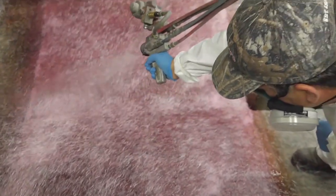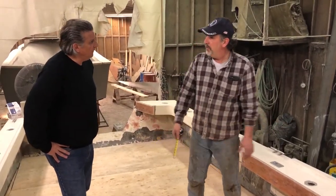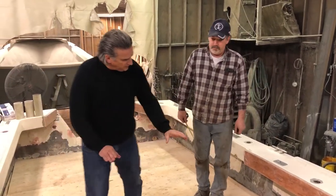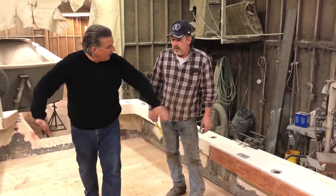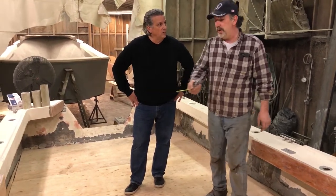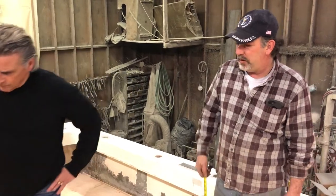We wet the plywood real quick, run a chop, put the pre-cut woven down and roll that in, then chop it over that, roll that in, and move back. The woven is pre-cut so it goes up about six inches on the sides. Once that's in it's not going anywhere — especially because we pre-do the edge. That's probably the weakest point but yet needs to be the strongest, because there's nothing under there, no shoe or any kind of piece to hold it. So our glasswork is going to be spot on.